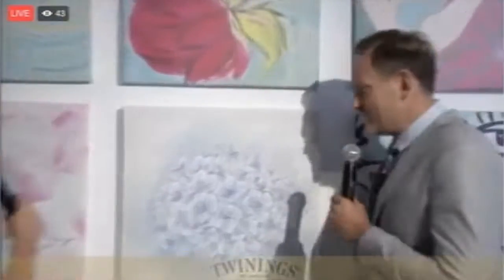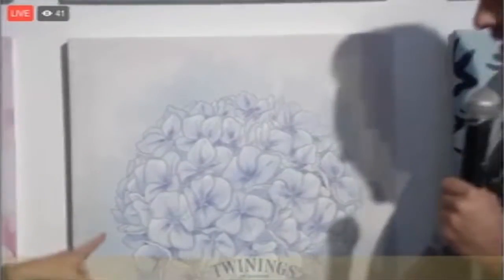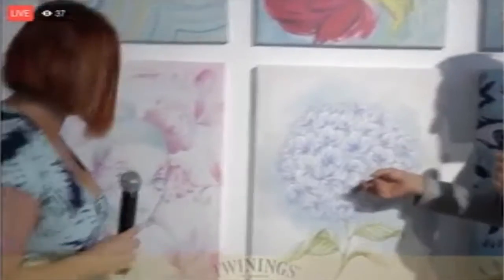What about this beautiful one? Is this a scratch and sniff? Yes, it is. Flowers. Hang on one second, this one over here. There are so many. Sam Armitage did this, and I'm sure it's probably from when she was living on the farm with her family. That's Sam's design. What kind of flowers do you think they are? I'm not really a botanist. Does anyone know what flowers these are? If you know, please write it on the Facebook Live. Hydrangea. Correct me if I'm wrong, because I'm not great on that stuff.